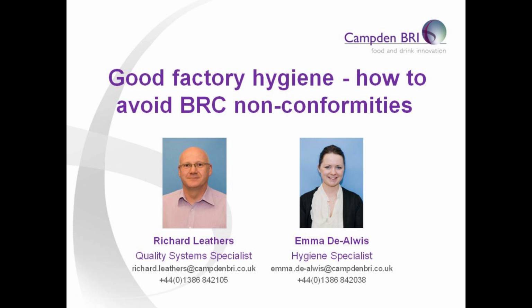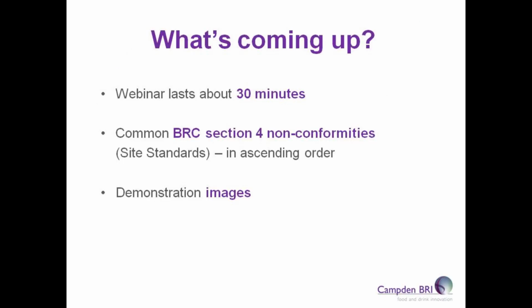Thanks, Richard. What we're going to talk through here is Section 4 of the BRC Standard, which is talking specifically about site standards. It goes through external standards, security, internal standards, etc. So we'll talk a little bit about those, but particularly where the most populous and most common non-conformances are. As we say, we're going to look at some common BRC Section 4 non-conformities in ascending order, and we've got some demonstration images to talk through as well.